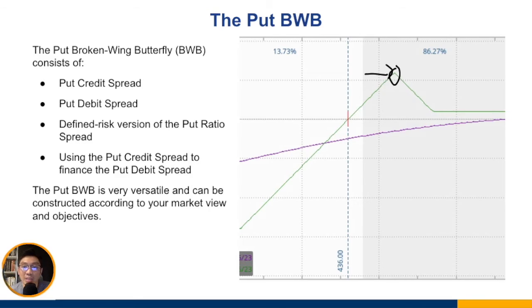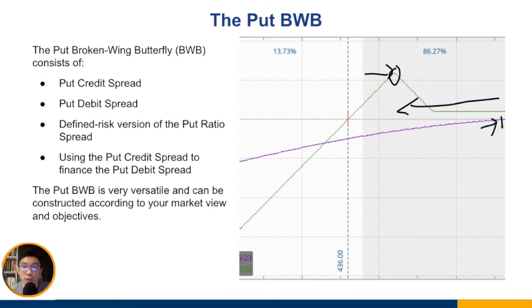And what you'll notice is that as you shift this closer to where the current market price is, basically the market price is somewhere above here. You can't see down here. Right, the market price is somewhere over there. So you can see there is some room for the market to actually go down and still make the profits, right? You can see down here. So if you are slightly more bullish, you don't think the market is going to go all the way down here, this is where you can shift your short strikes further up, right?